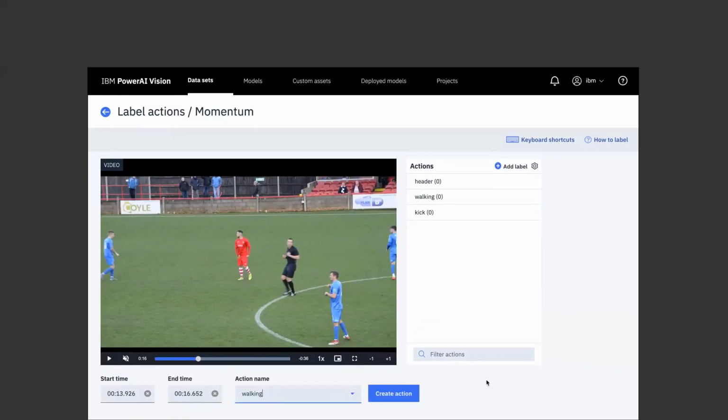So you may have noticed that there may be a problem in doing this, in that I've got multiple players in this shot, all walking and running. And this is a problem you will face with action recognition, that you want to really make sure that you've got one subject. If you're labeling walking or kicking, you want one subject in the shot with strong directional motion, such that you're really training the network to recognize that particular action.